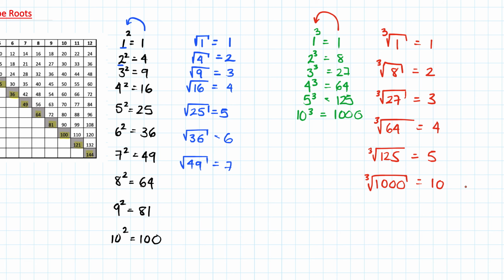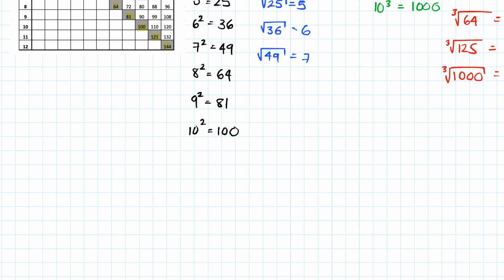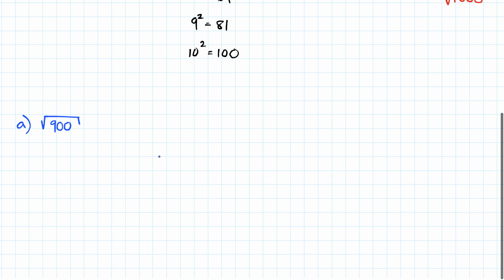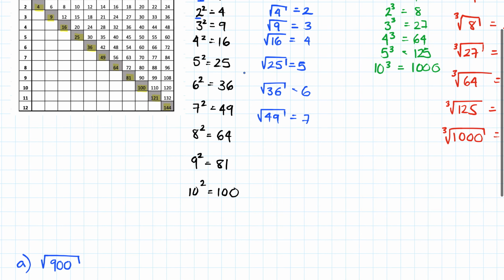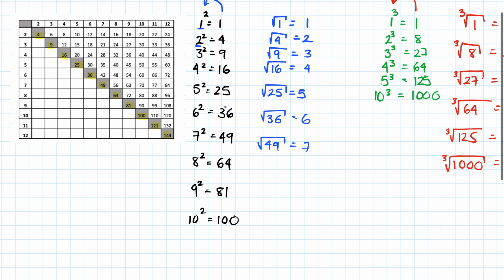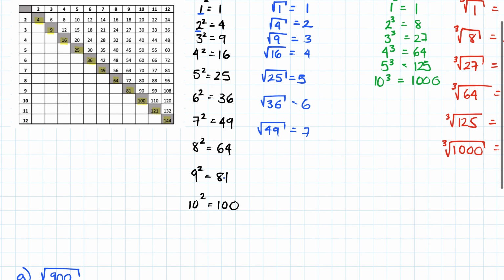Is 10. Okay, wonderful. So with this information in our minds, we can do a little bit of some examples here. So one of them that we can do here, let's do this one. What is the square root of 900? So you say, Miss Ochoa became crazy because we haven't gone thus far. We only have up to 144. But if we break up our numbers, and now we're combining some of the information that we already have, and we're thinking of square roots, so I'm going to try to break it up in the numbers that I have here. Can I break up 900 in factors of these square numbers that I have here?